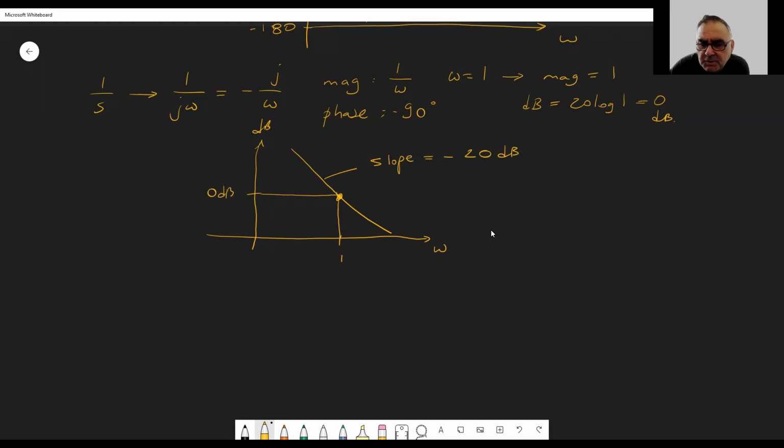And since this is a logarithmic plot, this will be per the so-called decade, which means the following. If this is 0.1, if this is 10, at 0.1, you will be at 20 dBs. At 10, you will be at minus 20 dBs, etc. It will be a straight line like this. Okay. This will be the plot of an integrator, 1 over s. I hope this is a little bit clearer.